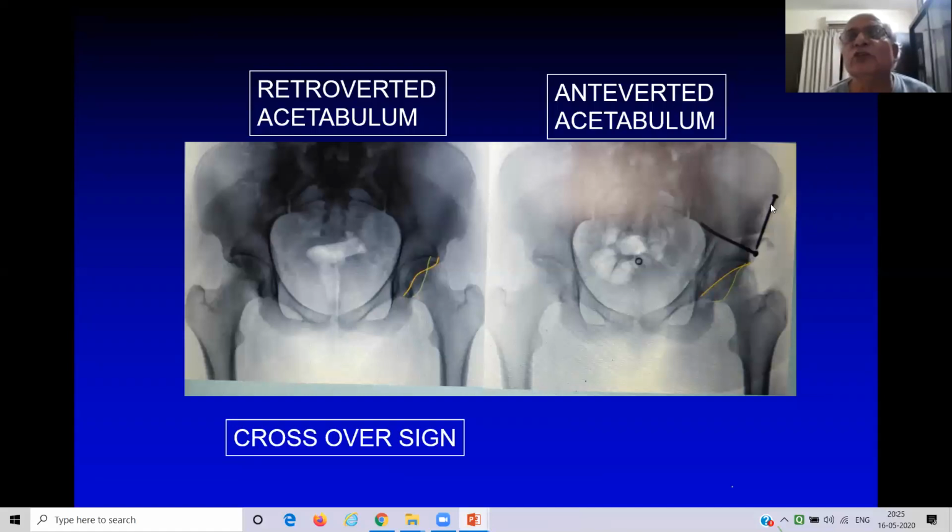And that's a fixation you need. At least about 2 or 3 screws are needed. So this osteotomy is totally versatile. You can move the fragment in an older child also. This can be done in a lot of dysplastic hips, a lot of these retroverted acetabulum. So it's very, very important. Ganz osteotomy is very, very important.